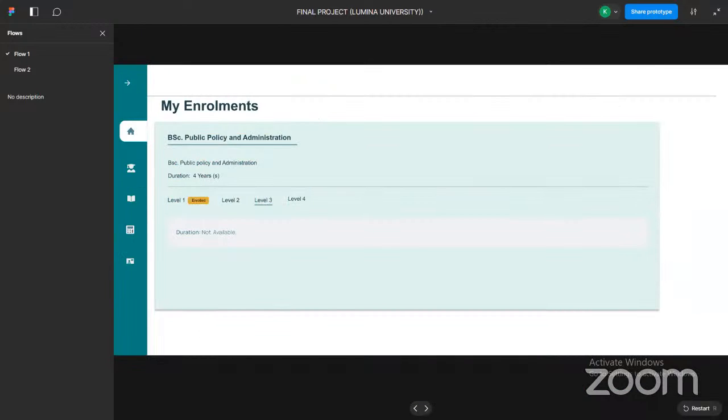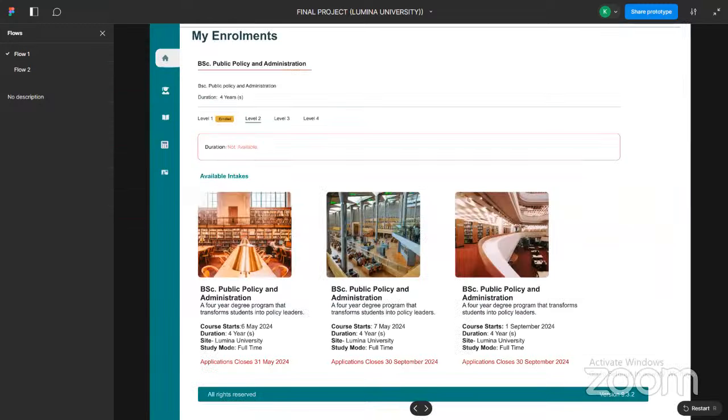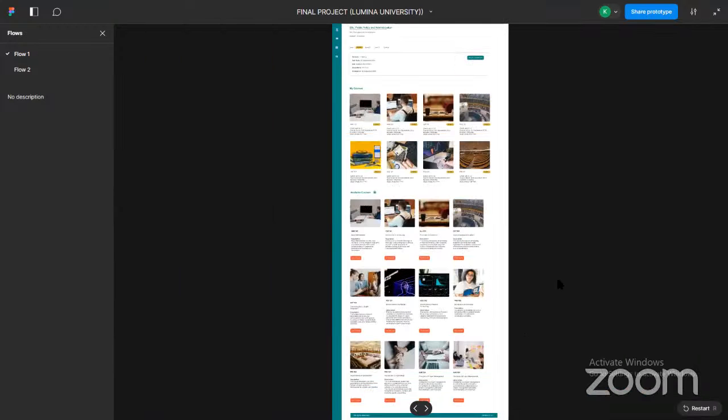Okay, just a few questions. Ma'am, how did you determine the typography and the color palettes you used for your design? Okay.